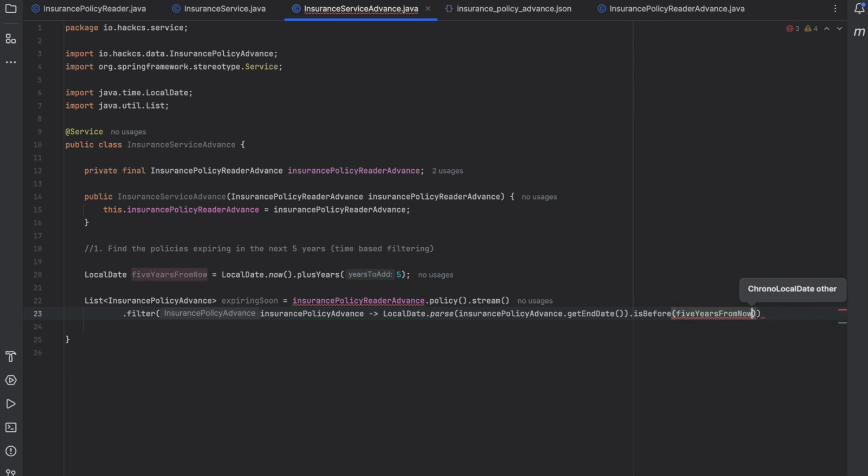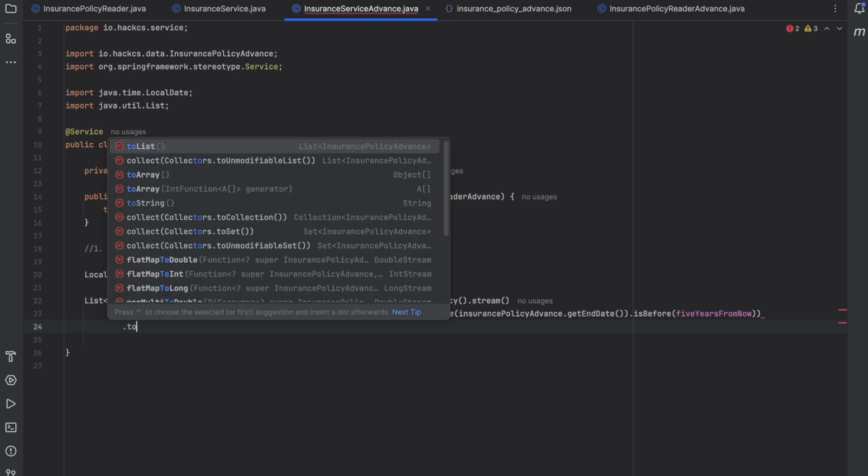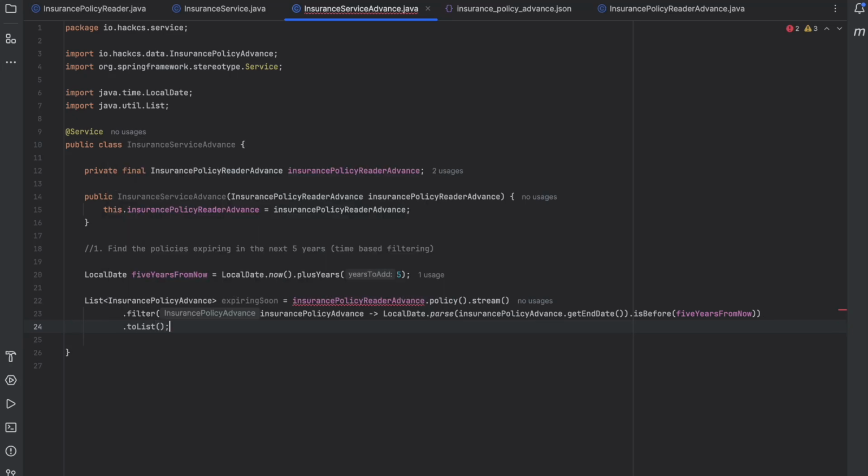We need to pass five years from now, and then we will not be using the normal collect. You can directly use toList, because if you haven't watched my previous videos, I've told it many times. You can simply use toList rather than using collect and then toList.